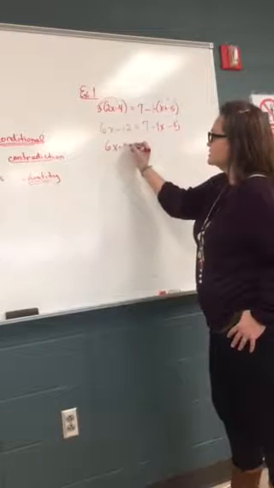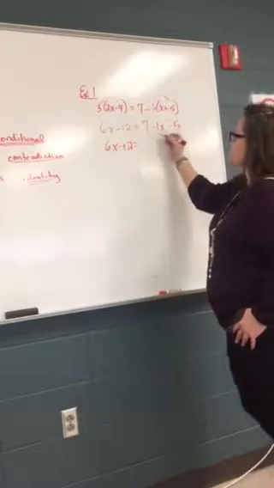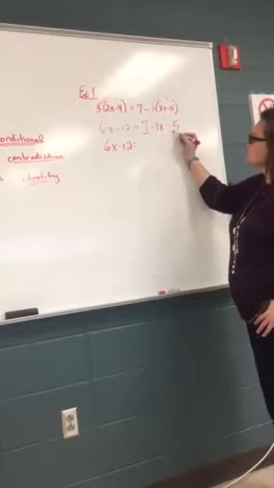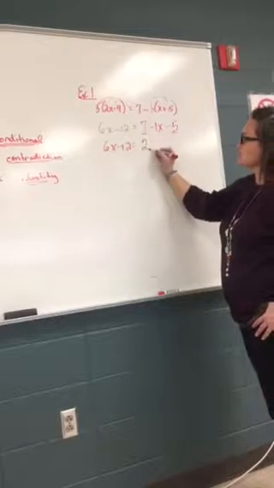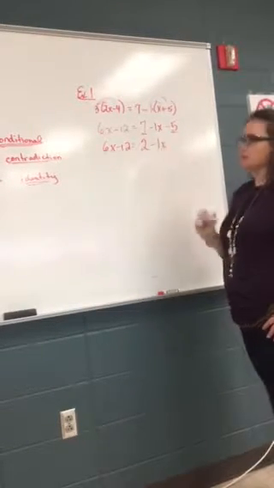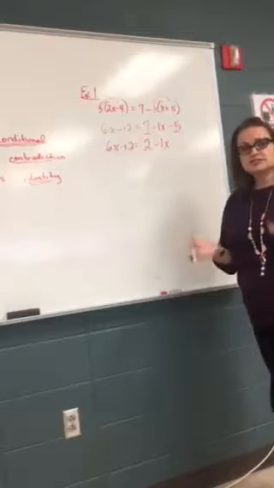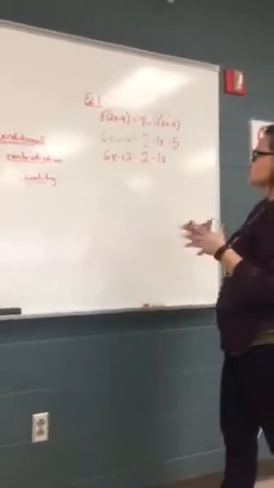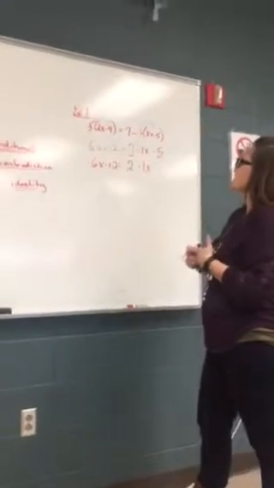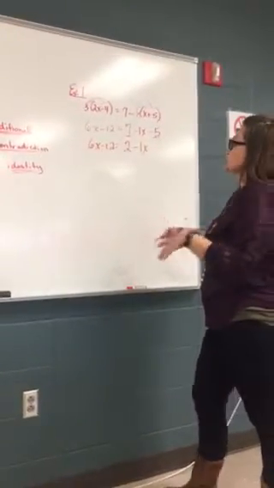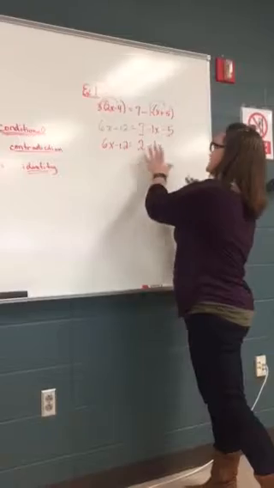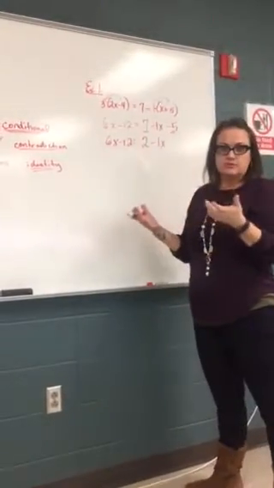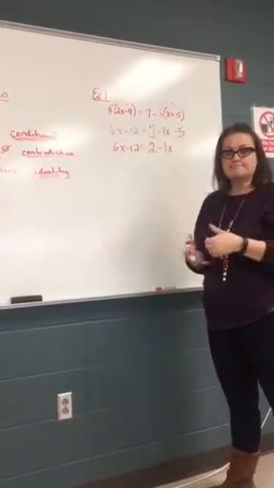Continue to simplify each side if possible. So on this right side, I have a positive 7 and a minus 5 that combines to be 2, and then the minus 1x. All right, so you should simplify the left and the right side as much as possible before you start moving terms around. So at most, you'll have 4 terms. You'll have a variable and a constant, variable and a constant on the other side. So at most 4 terms once you've done that.